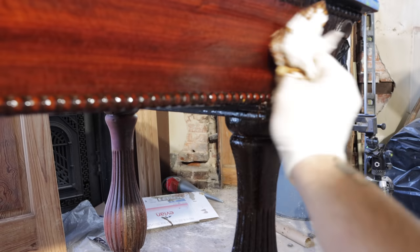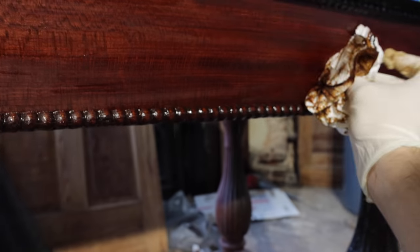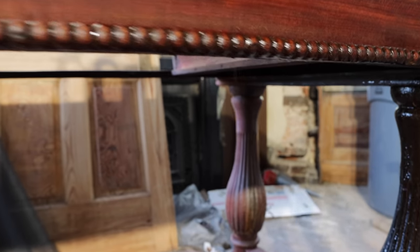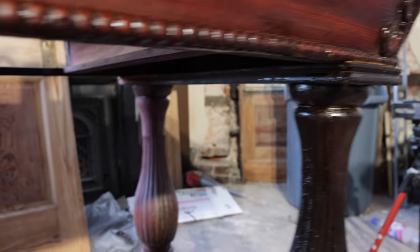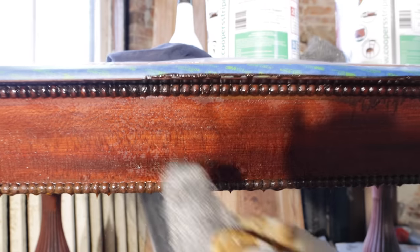You can see that's coming off quite nicely. Just do that a few times until you've got most everything off the surface. As you can see, just wiping at it the stuff basically dissolves right off. Same thing with these little ornate details — the corners are a bit harder to get into, of course, and that's where the little brushes come in. Then I grab some steel wool.